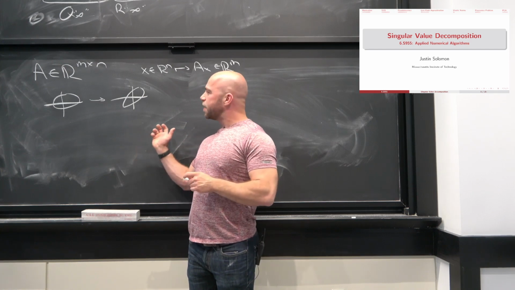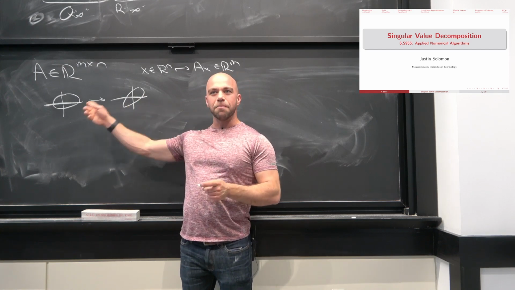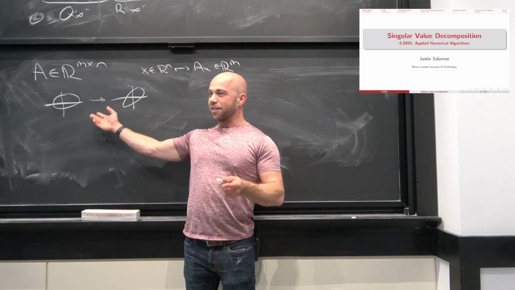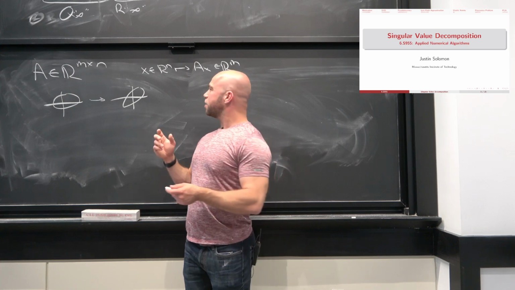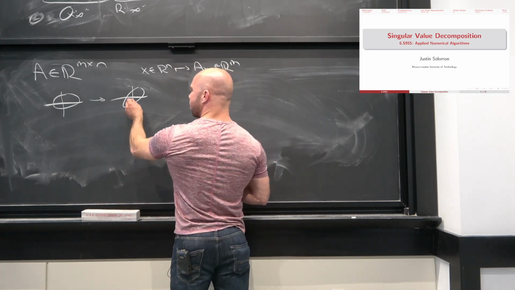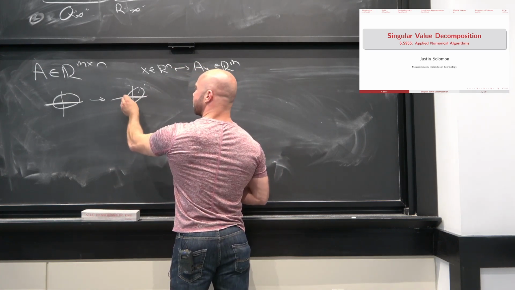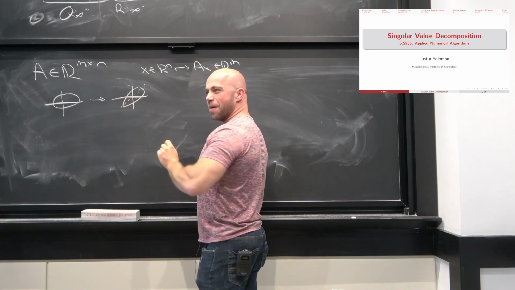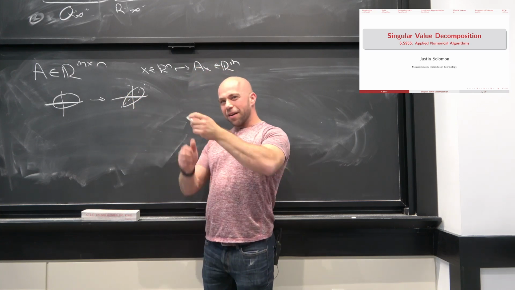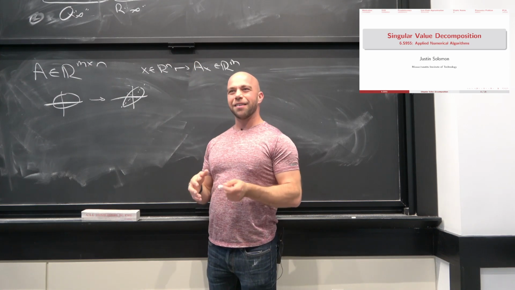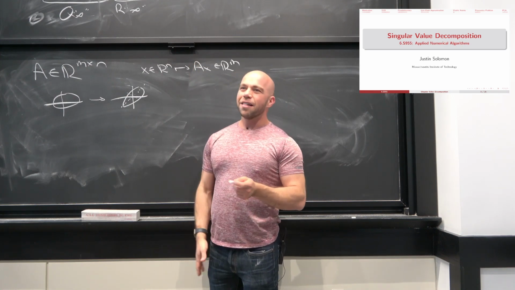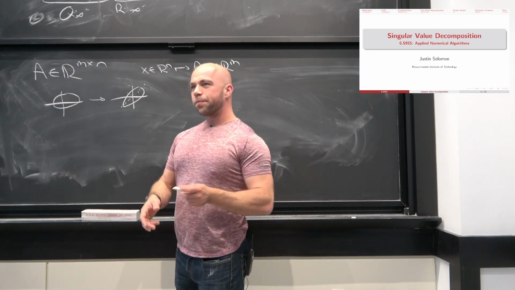Okay? And so the SVD is basically just an attempt to decompose this into a stretch and a rotation. That's really all it's doing. Essentially, what we're formalizing is staring us in the face in this picture: there's a major axis and a minor axis to this ellipse, and we're stretching in those major and minor directions, and then rotating the ellipse out of the coordinate plane. Okay? That's really what we're aiming for.